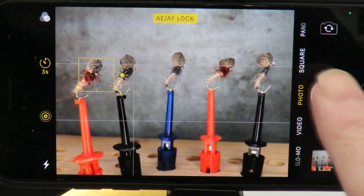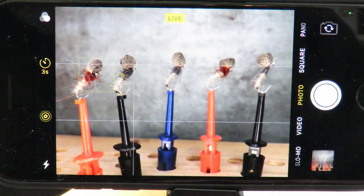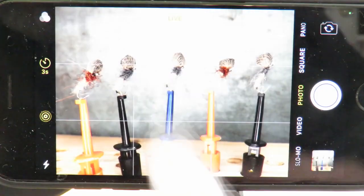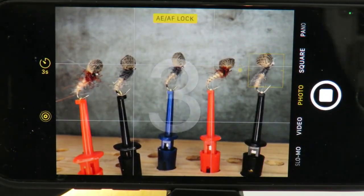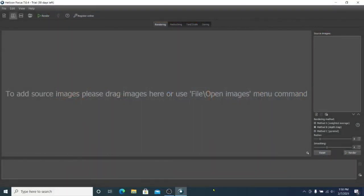We'll take 5 photos — one photo for each fly — focus locking on each fly as we would for any other photo. We'll speed this up a bit, as by now you're familiar with the procedure. We now have our 5 images, and it's just a case of stacking them as before.